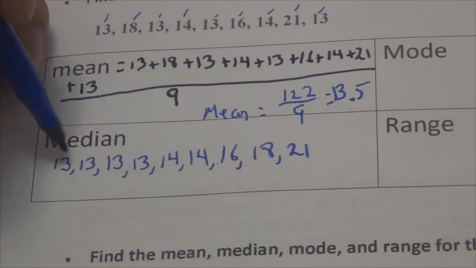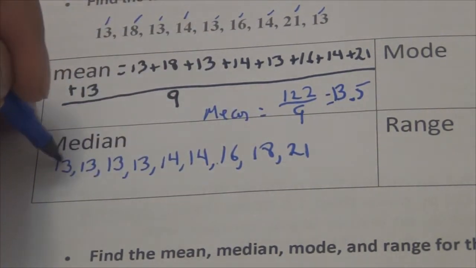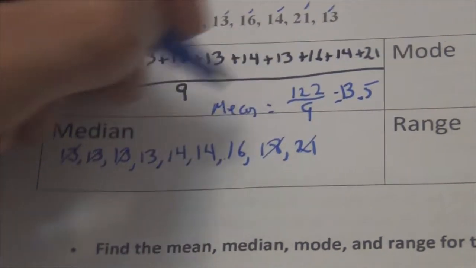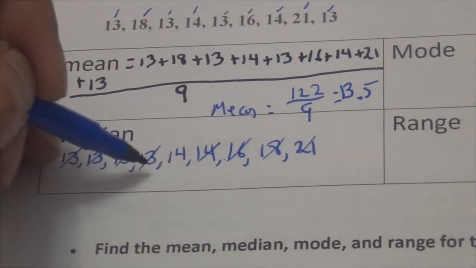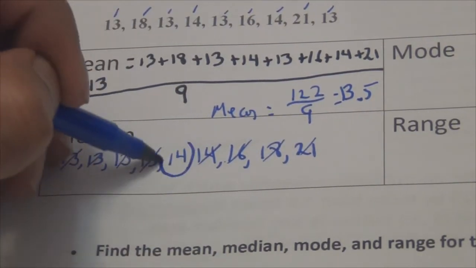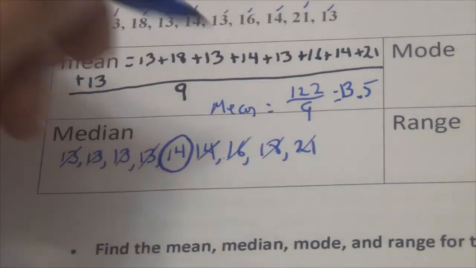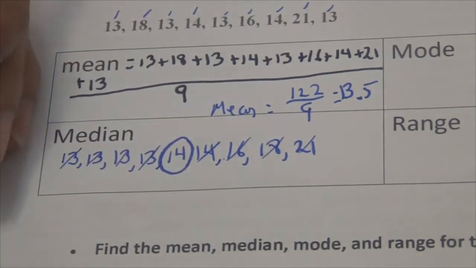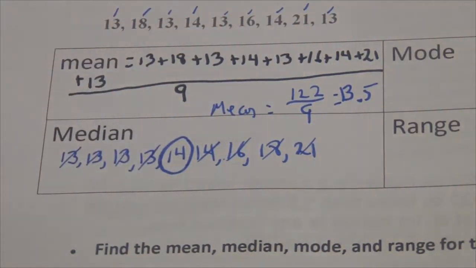All right, now let's see which one is the middle number. How many numbers do I have? 1, 2, 3, 4, 5, 6, 7, 8, 9. And guess what? There goes the number in the middle, 14. So the median is 14. Now I usually don't cancel out like that. All I have to know is that if the number is 9, there have to be 4 here, 4 here, that makes 8. So the ninth number should be in the middle.